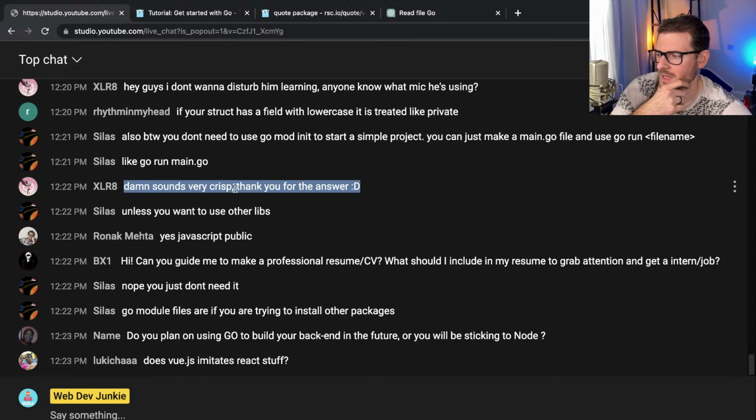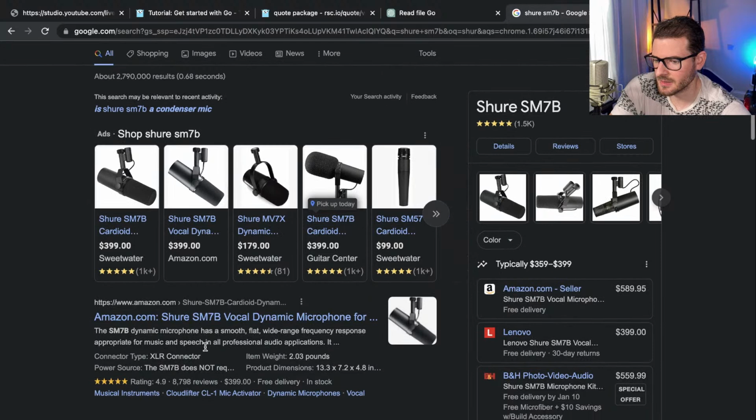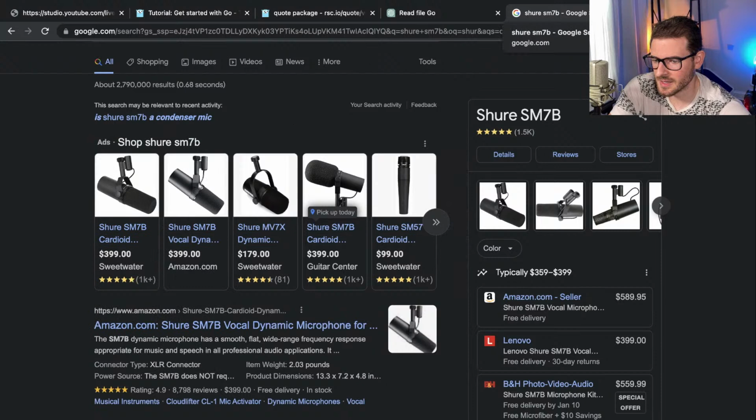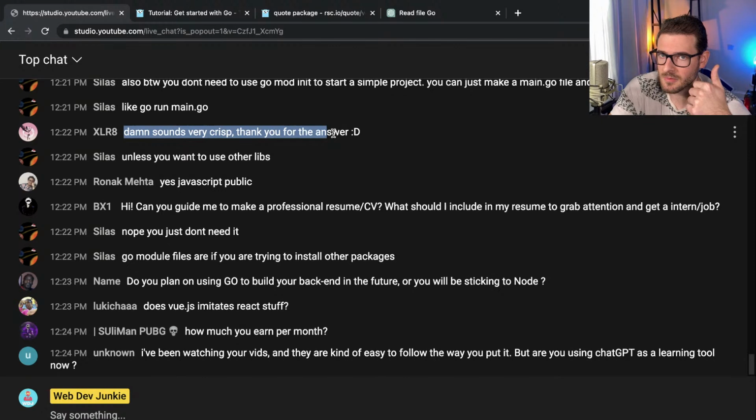Yeah, I like using large diaphragm condenser microphones. A lot of people use the Shure. You'll see most people who are Twitch streamers and YouTubers use this mic. This mic just sounds like there's a sheet over their mouth when they're talking. It just sounds very muddied. The very podcasty type of mic. I like the crisp sound of large diaphragm condensers, but the issue with those is that you have to have a pretty good sound treated room. Even if you have an AC unit above your head that's blowing air, this thing is going to pick it up. So you got to make sure that your room is really sound treated.